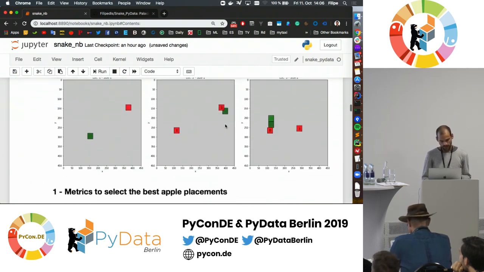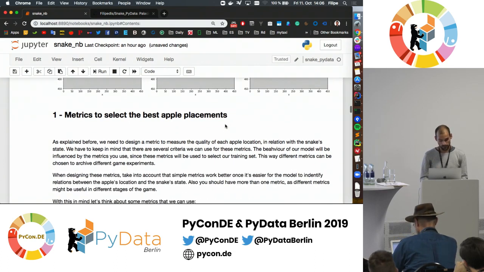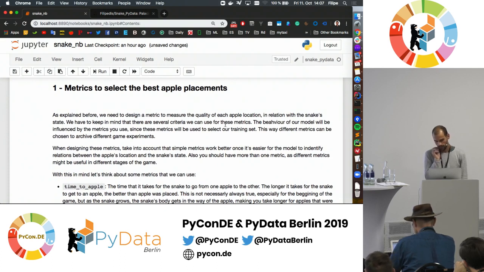And so, as I said, now that we have a data set with all of these apple placements, the idea is to think about metrics that allow us to measure the quality of each apple location.